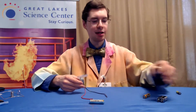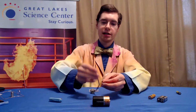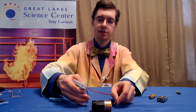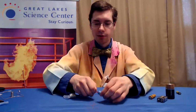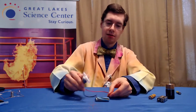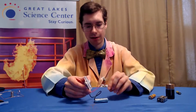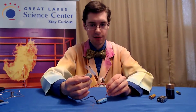Well, let's see. I'll use the D cell because the D cell's really big. So before I was taking the black wire and doing this, like that. And that made the motor spin clockwise. And now the motor is rolling away. So I'm going to hold down one of these wires. So this is the normal way. It's going to go, oh, it's not going to work. Technology. Okay, let's see. This is the normal way. There we go. So it's spinning clockwise.